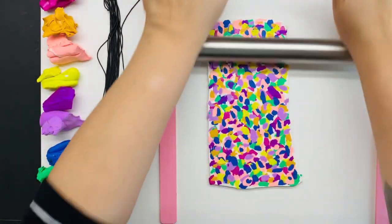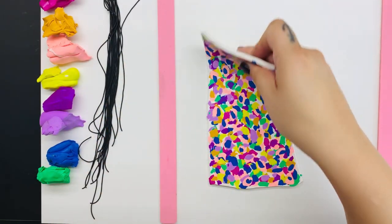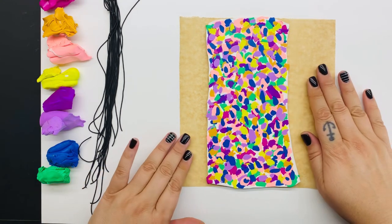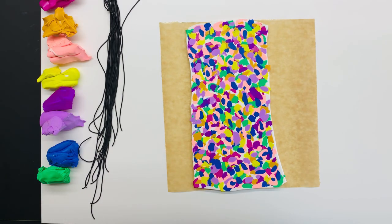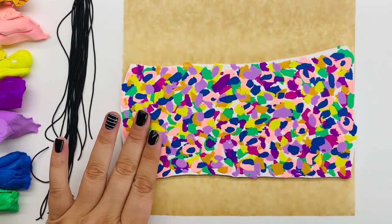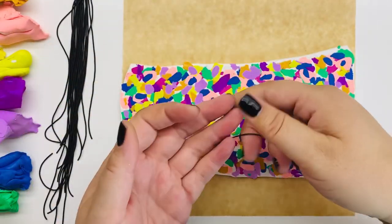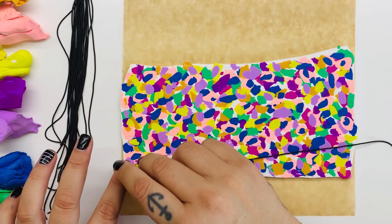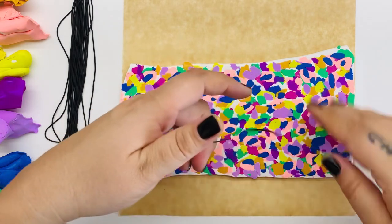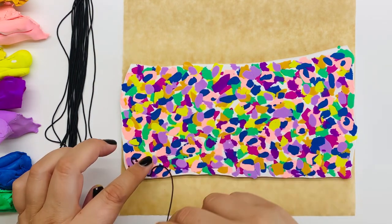Taking that down - it's about 3.5 to 4mil thick now. Another option you could do: if you really wanted to, you could roll the slab down to 3mil now and add this black detailing and leave it as raised detailing - which honestly would look amazing. That wasn't the look I was going for, but you could totally do that. You'd just have to have the slab at the final depth of 3mil so the raised detailing isn't adding too much thickness. Because I want everything super flat, that's why I've done it the way I have.